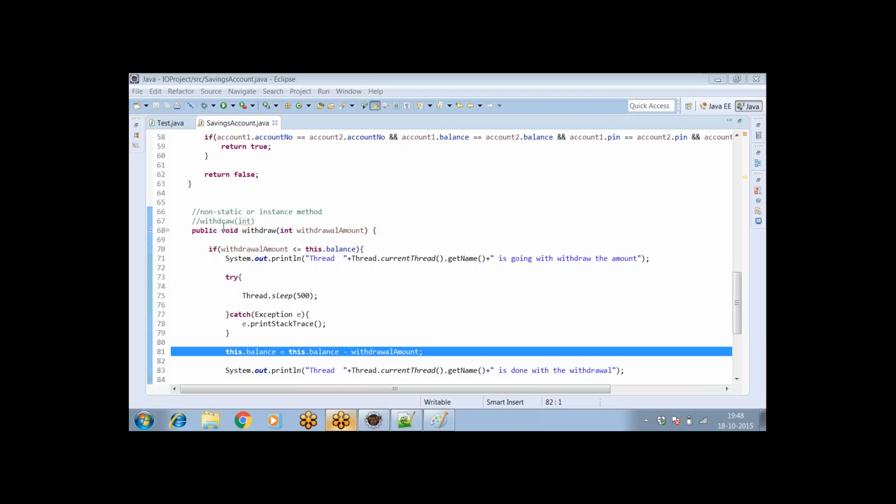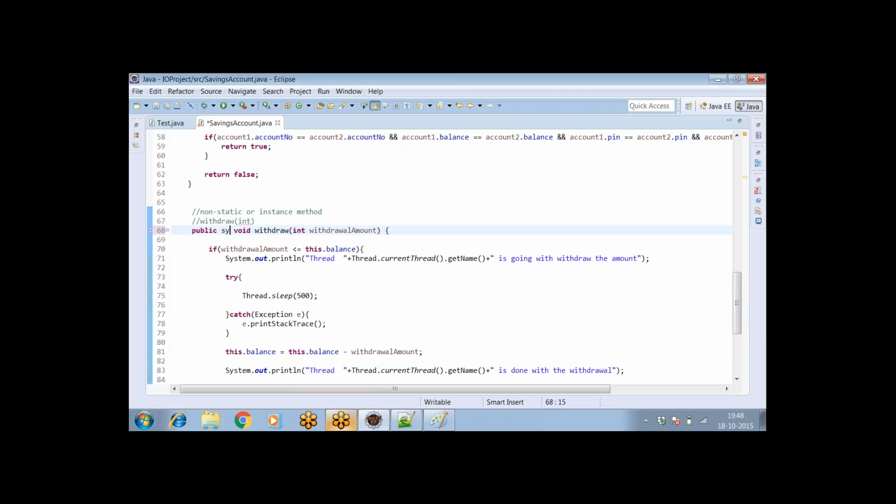So that is where we use this keyword synchronized. The solution is very simple here. All you need to do is declare this method as synchronized. So what if it is declared as synchronized?